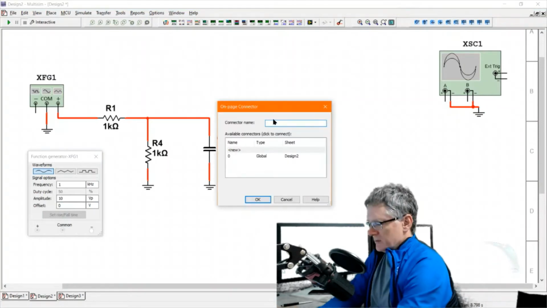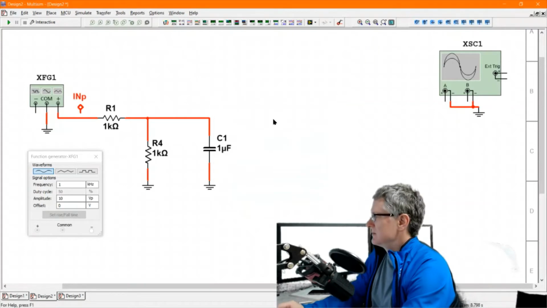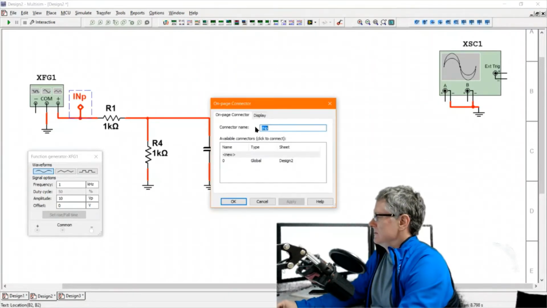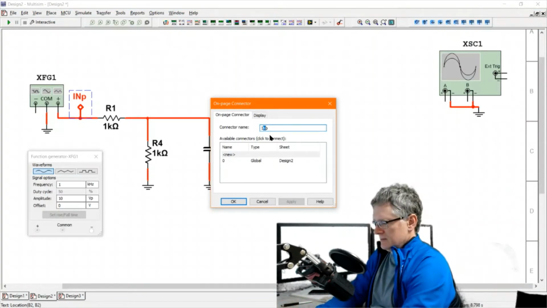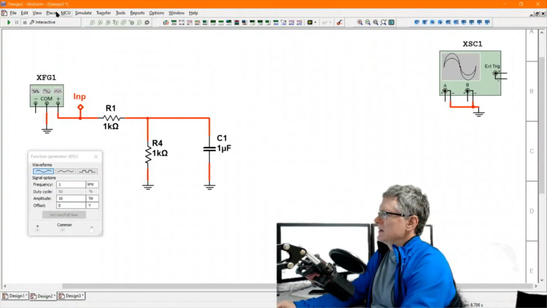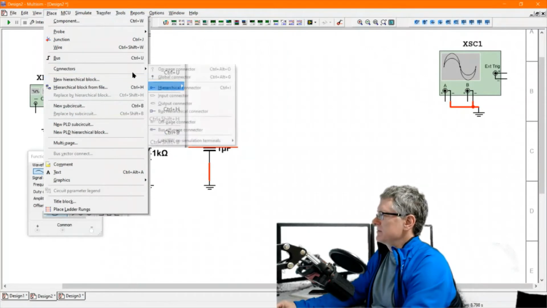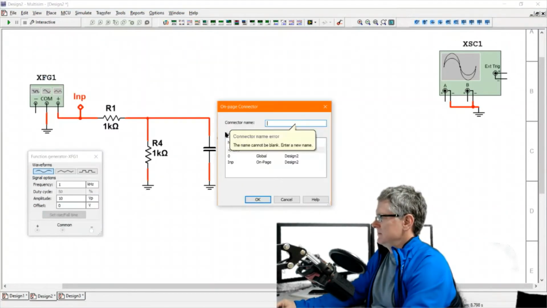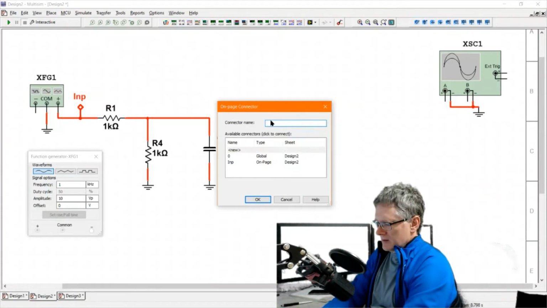I can call that one input. And I can place another on-page connector. I'll call that one out.